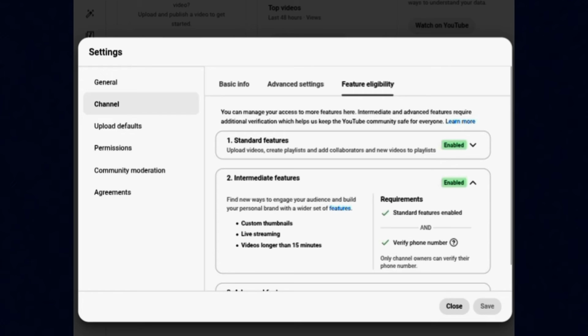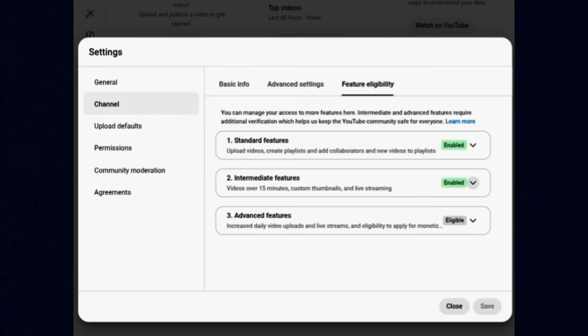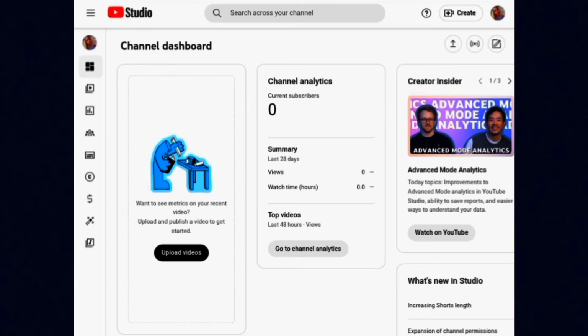If you come back, that page has been reloaded, and if you notice, we now have access to the intermediate features. Before it was showing not eligible, right now it is enabled. So right now you have access to customized thumbnails, live streaming, and posting videos that are longer than 15 minutes. Once you're done with this, just click on close and you're done.